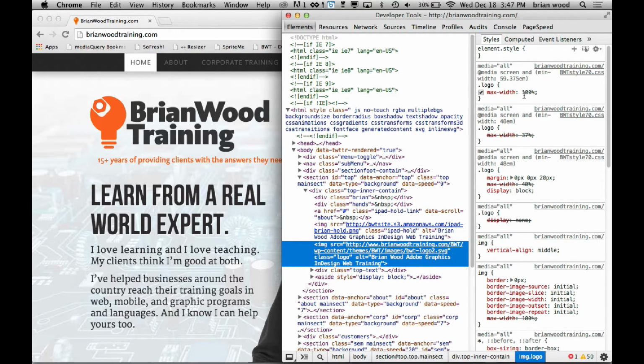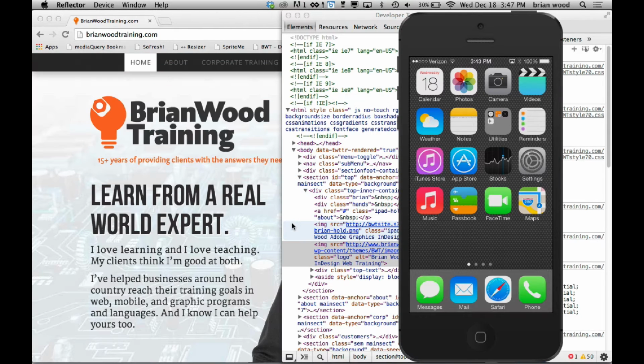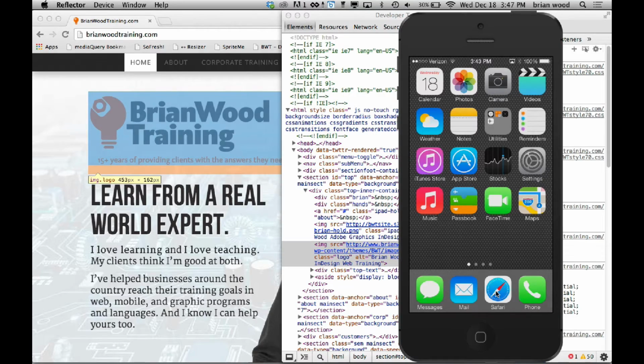Well, if you go to your phone, let me actually go to my phone, and I go to, let's say, Safari or something like that, and I take a look at it, it's not going to show me those developer tools out of the gate. So if I tap on Safari here, let's see if I can get this to show up.